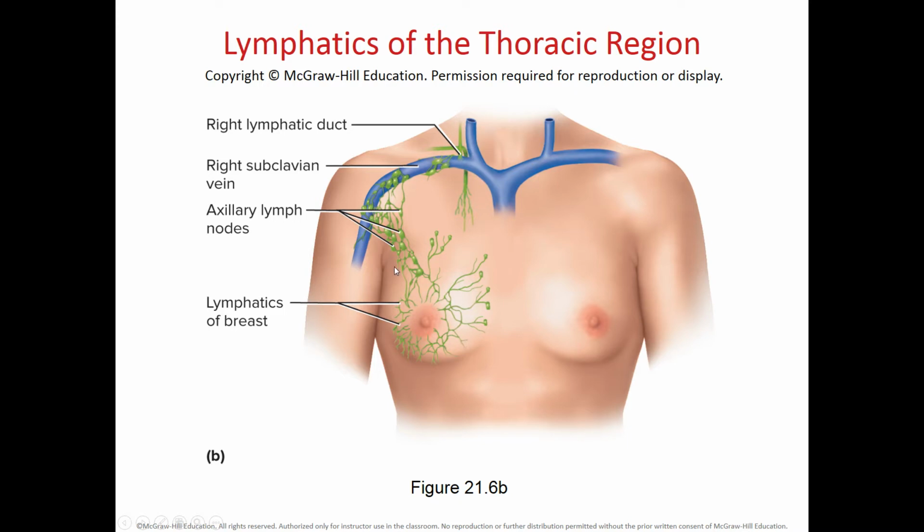This is important because in the case of cancer cells, for instance, if a female has breast cancer on the right breast, these cancer cells can move from the breast into other parts of the body using these lymph nodes. They will migrate, or metastasize, through these lymphatic vessels. They will reach these axillary lymph nodes. These axillary lymph nodes will swell to try to stop the spreading of the cancer cells, and then they can go into the rest of the body.